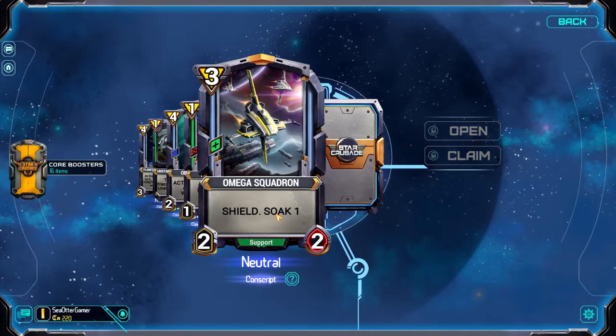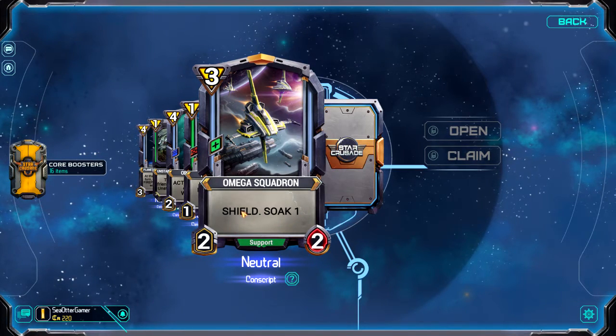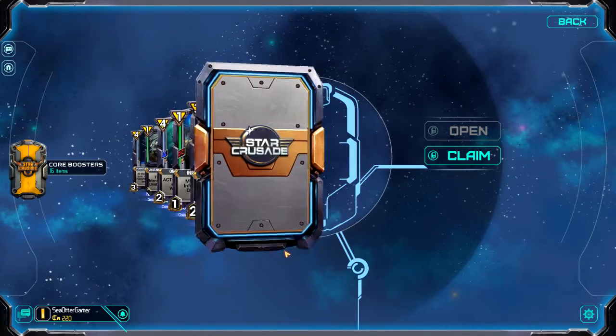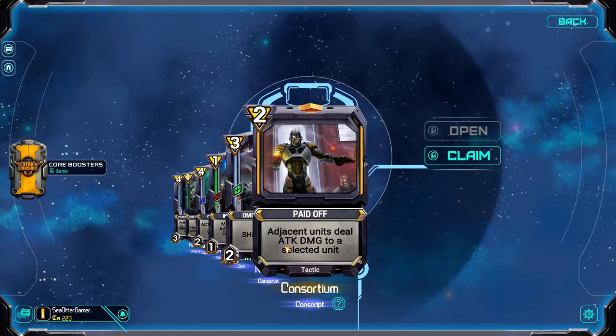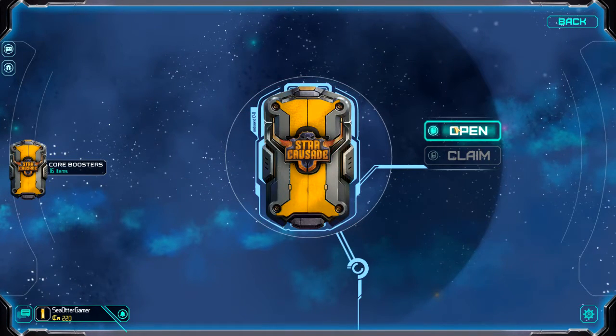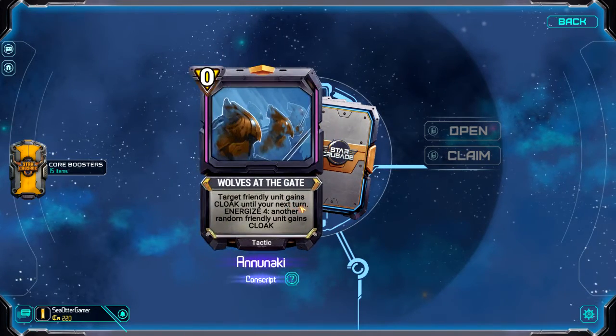Shield. Soak 1. Soak 1 means that it takes off 1 damage. So if you're going to damage me for 3, I only take 2 damage. I still die, but either way, that's what Soak 1 does. All right. Adjacent unit deals attack damage to a selected unit. All right, cool. We are 10 packs down, 15 to go. Let's see what we got here.